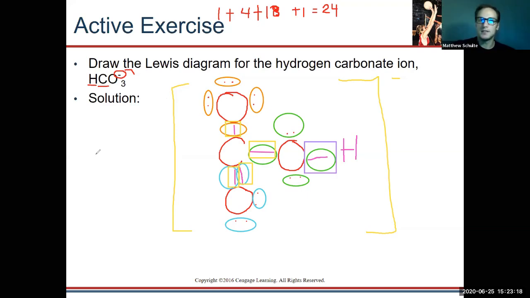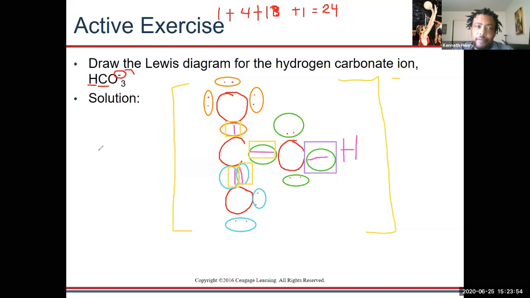So Dr. Henry, the easiest way to do this is just a bunch of trial and error and erasing. Yeah, in all honesty, in the very beginning, that is the best way of doing it. And then you'll get in the habit: carbon goes in the middle. It looks like I'm probably going to need a double bond here, and you will find cases where you can make multiple structures. And it doesn't mean that yours is wrong, but usually because of energy concerns, there will be a preference for one structure rather than the other.